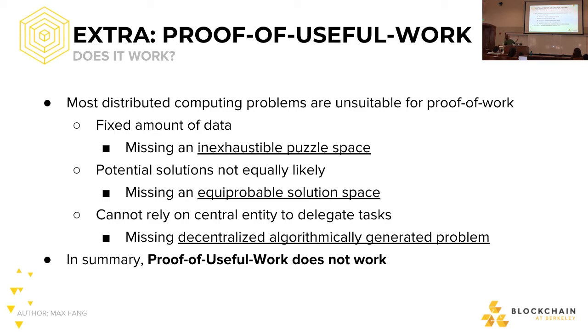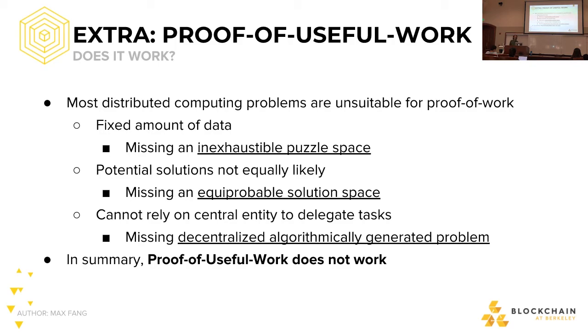And there's a few reasons, and there's actually more reasons that are listed here, but a few of them are, there's a fixed amount of data in these systems. So there's an exhaustible amount of solutions. So let's say we're trying to find some mathematical solution to some problem that people have been working on, and they're looking for a computational solution. As soon as somebody has found that solution, what do you do then? Your proof of useful work is over. You've figured out a solution. It's not infinite. And does your blockchain just end? Like, what happens? That's one issue. There's not an inexhaustible supply of puzzles that can be solved.